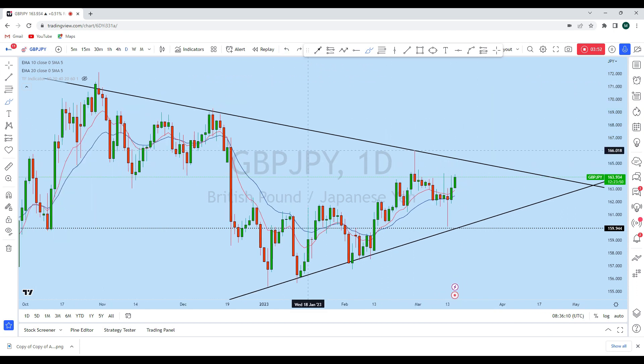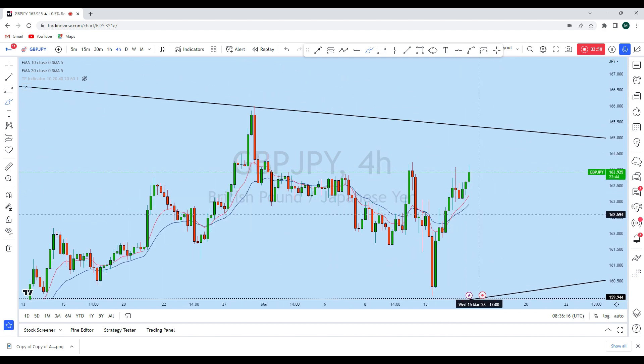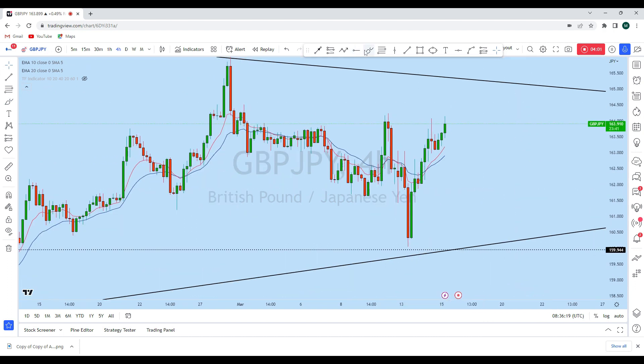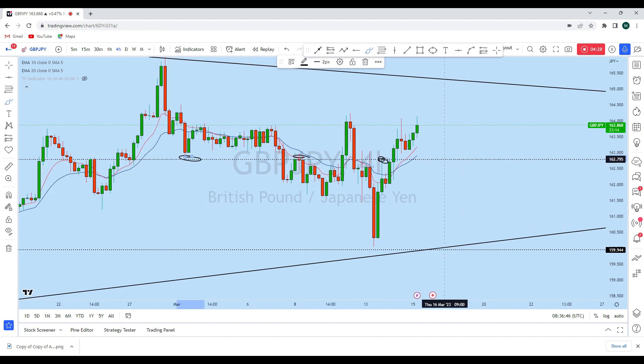Now let's look at the lower time frame to see how the price action is doing. We see that in this lower time frame there is a typical reversal pattern — an inverted head and shoulders. Along the zone breakout from this inverted head and shoulders with this long bullish candle, followed by a doji, we saw back-to-back two red candles retracing to this level where the price tested this neckline of the inverted head and shoulders pattern. This resistance acted as support and we have seen a bounce.